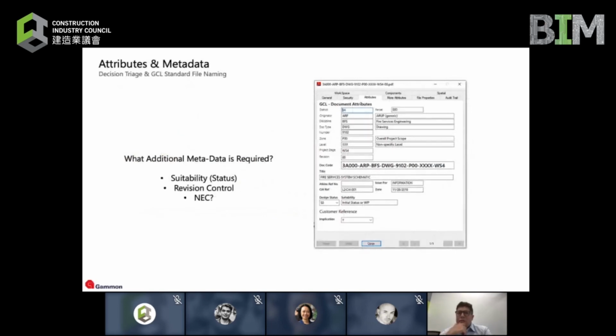And then something which was touched on a bit with the BOM earlier was about the data and the metadata. I think it's also worthwhile noting that regardless of what platform or system you're using, you can attach a lot of useful information to it. For instance, if you wanted to search for a claim reference, or when something was issued, or what it was issued for, or when it was opened, all of that information can be added to pretty much any file type now. So don't rely on the model. If the contract is calling for outputs which are non-model related, you can still work in a better information management process. You don't have to be dictated by a Revit model, essentially.